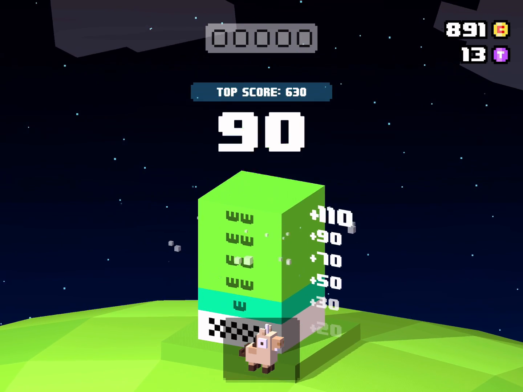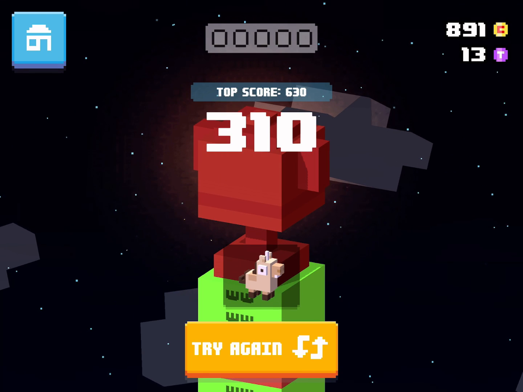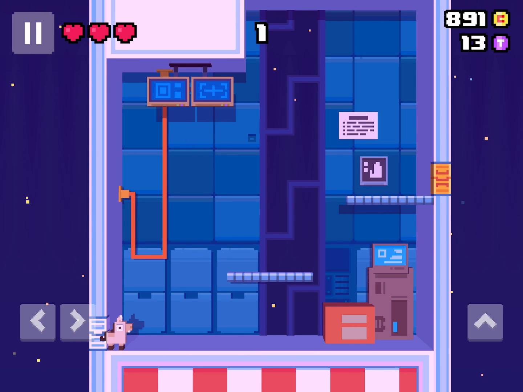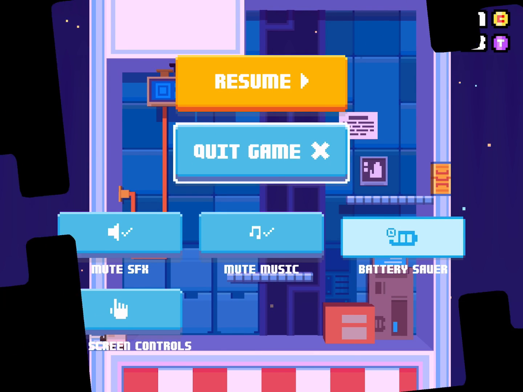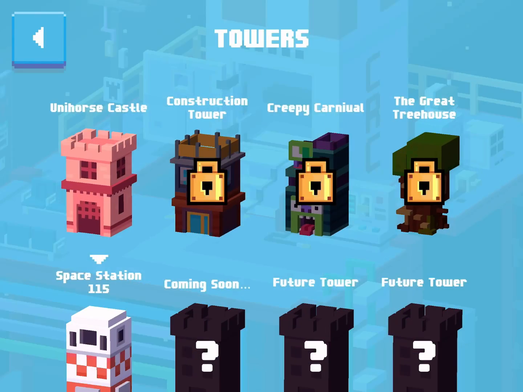Okay. That isn't bad. I mean, I could have done better, but top score 310. I think I'll switch. Okay, quick game. I'll switch to Unicorn Castle. Let's go to that one.